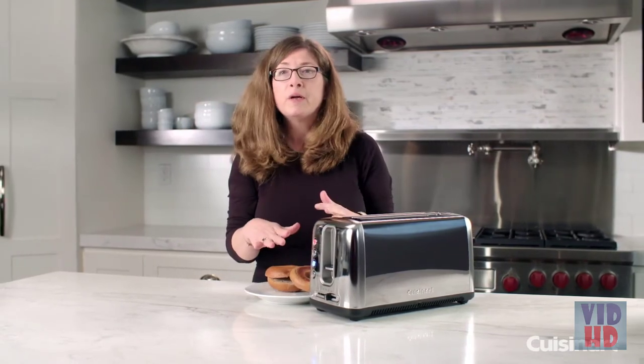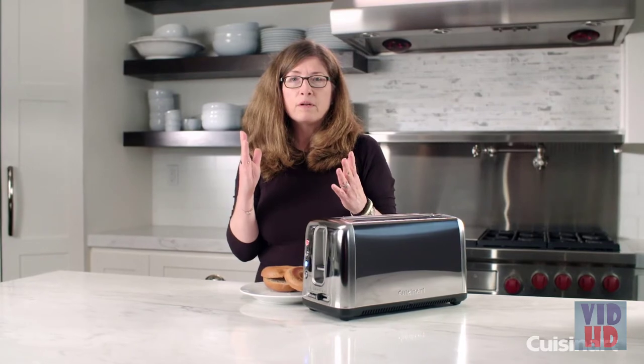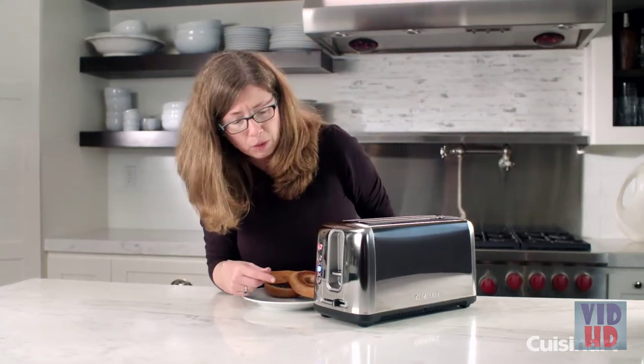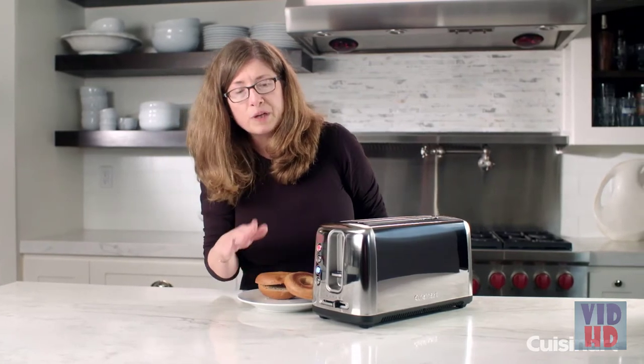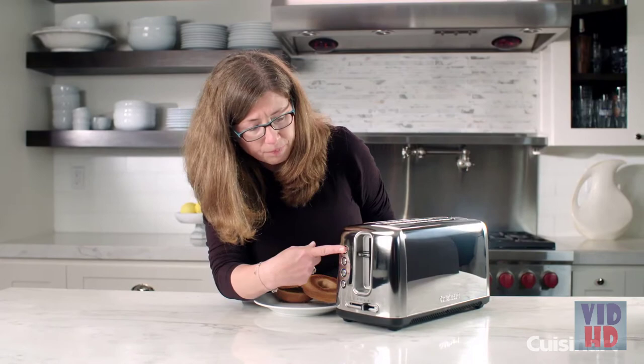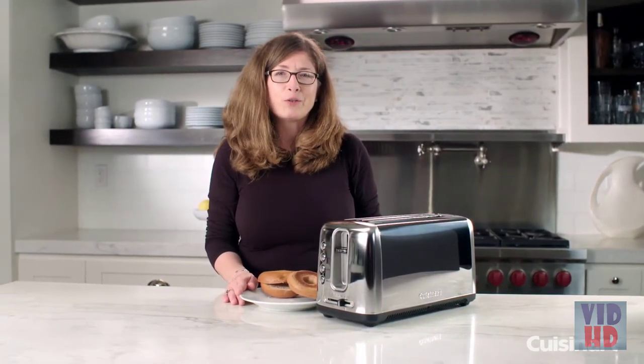Sometimes on the weekend when I'm making breakfast, I will toast the toast and then make the eggs, and I go back and I just reheat the toast really quick. So it reheats it without re-toasting it. So that's really nice. So let's just hit cancel. And there you have it, the Cuisinart Artisan Bakery Toaster.